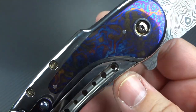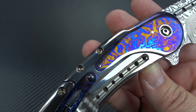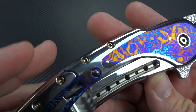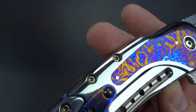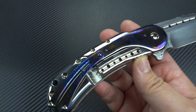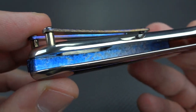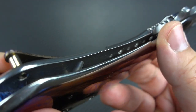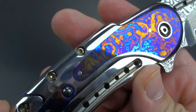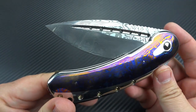Because you can't expect a knife maker to sit down and, again, take out the dollar amount for these materials. Yeah, there's at least $500 worth of Timascus here, very expensive Damasteel. But take all that out. You're not going to get a knife maker to sit down on a $1,000 or $1,500 knife and put 2 full weeks of work into hand fitting, hand finishing, doing all of this extreme labor for that price. It can't be done. And even when you factor it in, if you looked at what Todd made, by breaking it down by the hour, like he works at McDonald's, he's being paid hourly. It ain't like he's getting rich off of it. He does it for the love and for the passion.